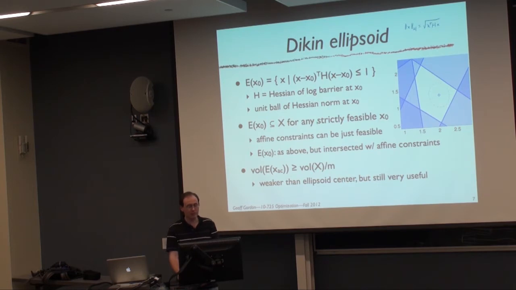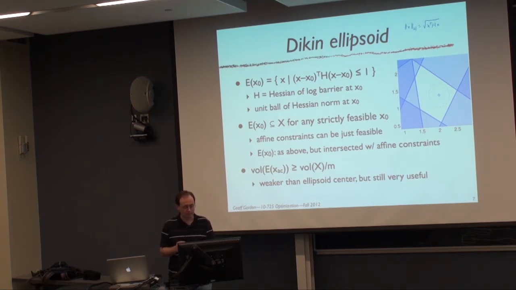So we can prove 2 things about the Dikin ellipsoid. One is that for any strictly feasible point x0, if we calculate the Dikin ellipsoid centered at that point, it's going to be contained in the feasible region. That's a nice thing, because it means that Dikin ellipsoids don't just let us summarize the geometry of the feasible region. They let us summarize the geometry of the feasible region near any particular point. I've seen that used to good effect in some optimization algorithms where you calculate the Dikin ellipsoid somewhere and use it to figure out, for example, how to sample the feasible region.